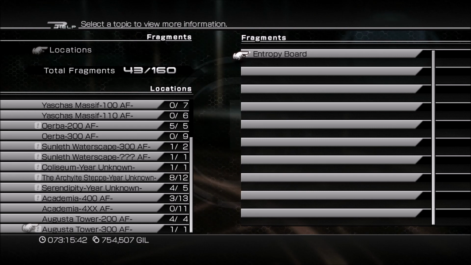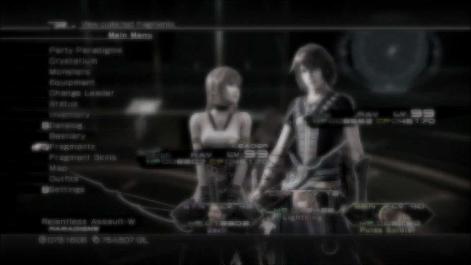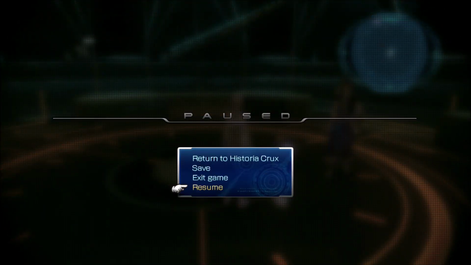Too dark in this room. I'm trying to read. My only guess is that I'm supposed to go to Augusta Tower in the other timeline, and maybe it will work. Because I can't find it in 300 or 400, 280, whatever time we're in now. We've got the key, but it won't let me go there.